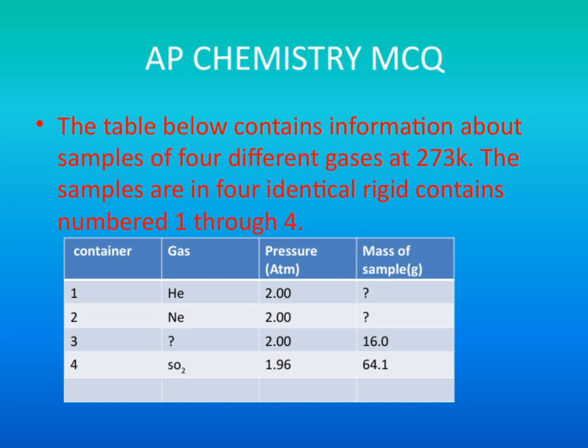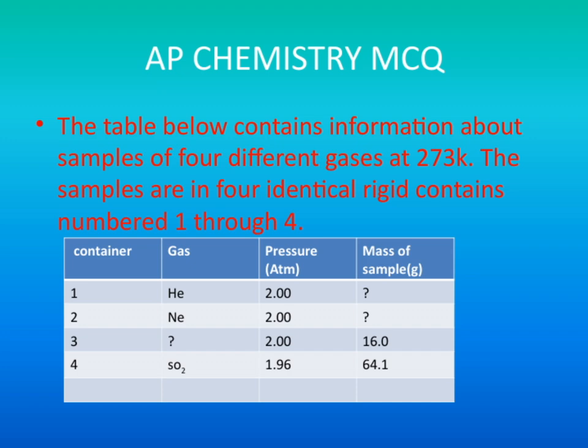The key point here is that even though the pressures are similar for the first 3 gases, their masses differ, and that hints at differences in their molar masses. Since the containers are identical and at the same temperature, the ideal gas law tells us that the pressure, volume, and temperature are related to the number of moles of gas present. This setup allows us to explore how molar mass influences the mass of a sample under these conditions.